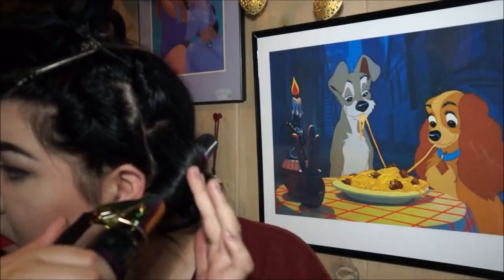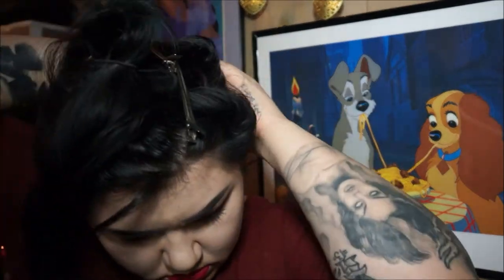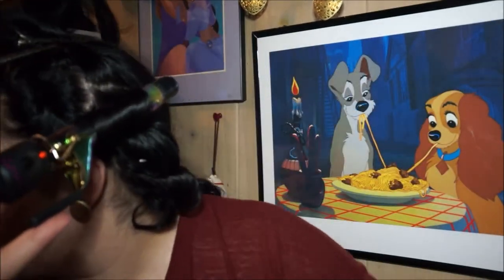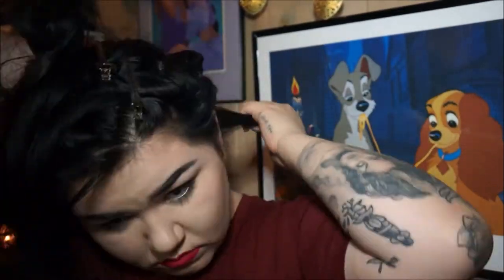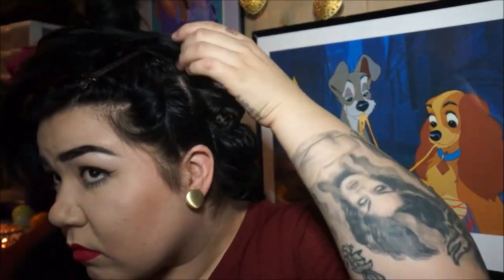Sometimes I let the curl fall and then I will wrap it back up and pin it, or I'll let it go in my hand. It just kind of depends on how I'm feeling, or if I'm in a rush. I don't know why that would matter, but sometimes it does. So yeah, I'm just doing a stacking method, and I'm doing horizontal curls, just kind of stacked like that.